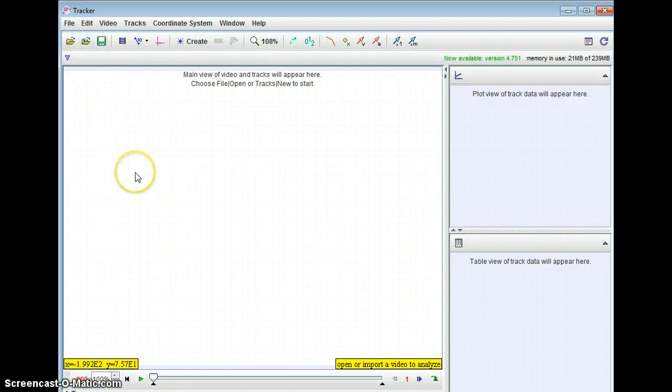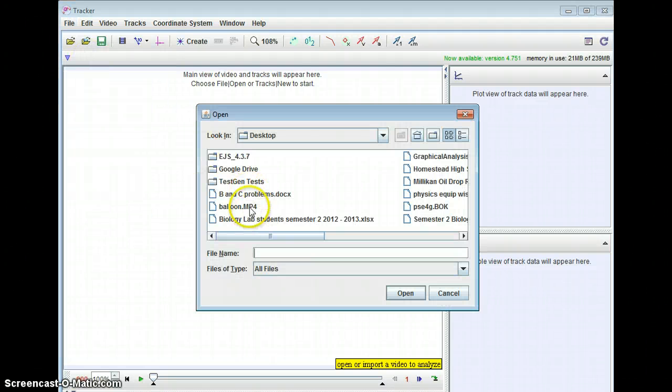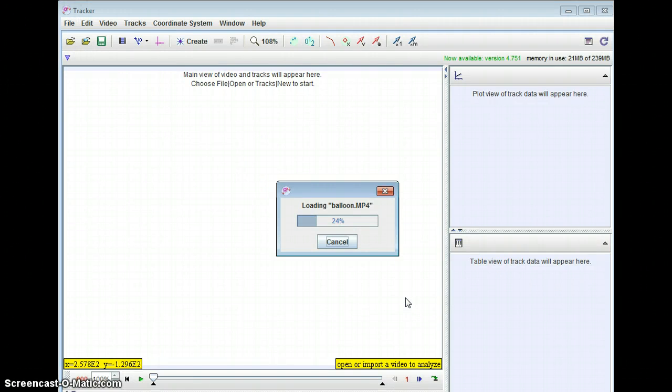Okay, this is how you analyze the data from the Coulomb's Law Lab. You go up to File, you go to Open File, and you open up the movie that you recorded.